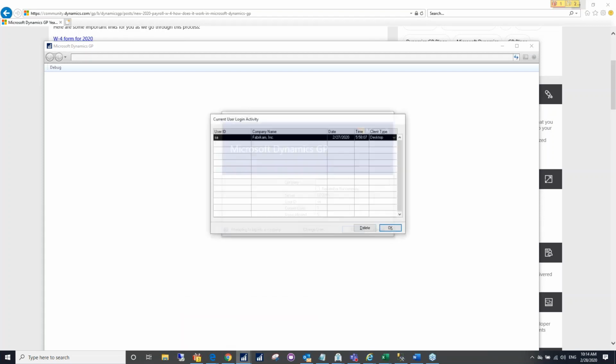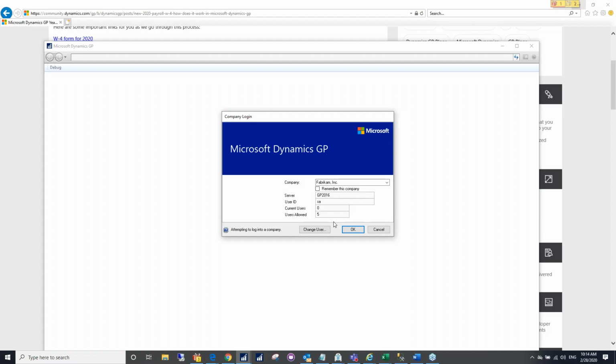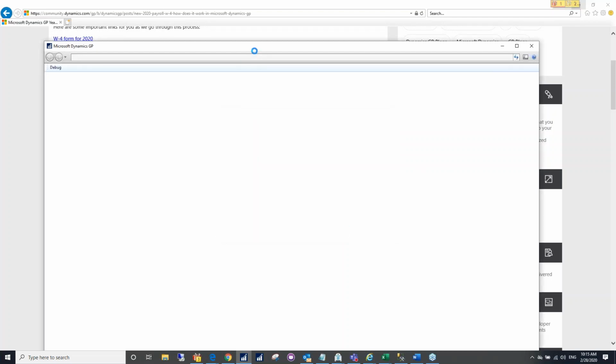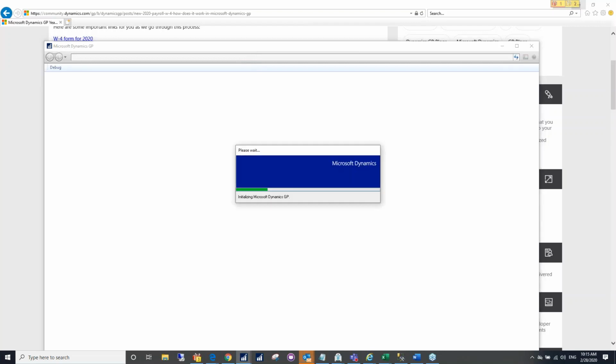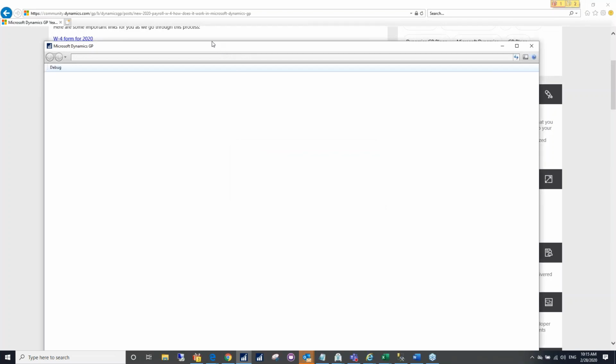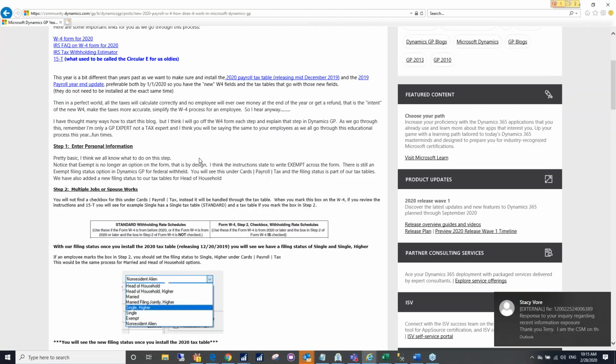That was one piece of it, because we added a new field in that window under Cards Payroll Tax. Then when you installed the 2020 tax tables, that was another piece of it, because it gave you all those new filing statuses that you saw in the drop down, like Married Higher, Head of Household, Head of Household Higher, Single Higher. Those are all new with the 2020 tax tables. So if you installed the year-end update but hadn't installed the 2020 tax tables, people weren't seeing all those new drop downs. I'm assuming you have both installed by now because we're going on to March of 2020. So that's two pieces of it.